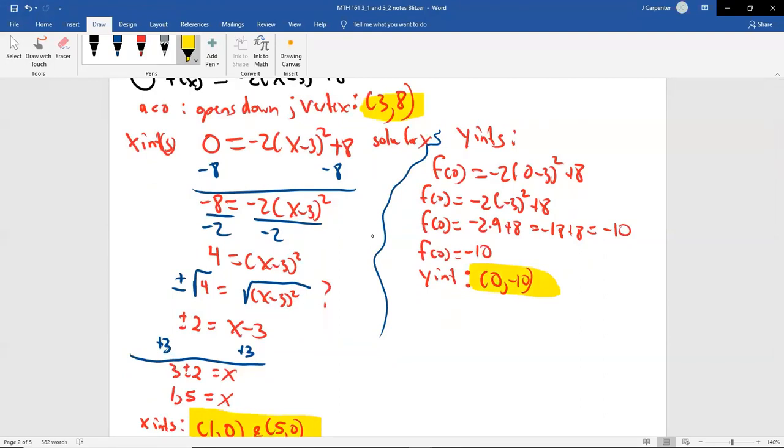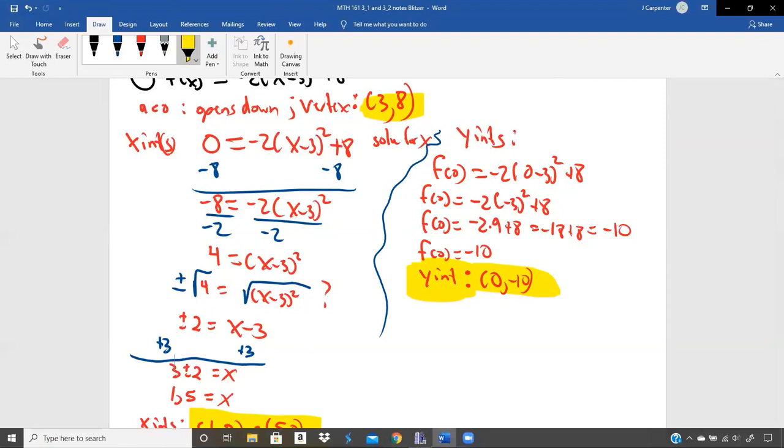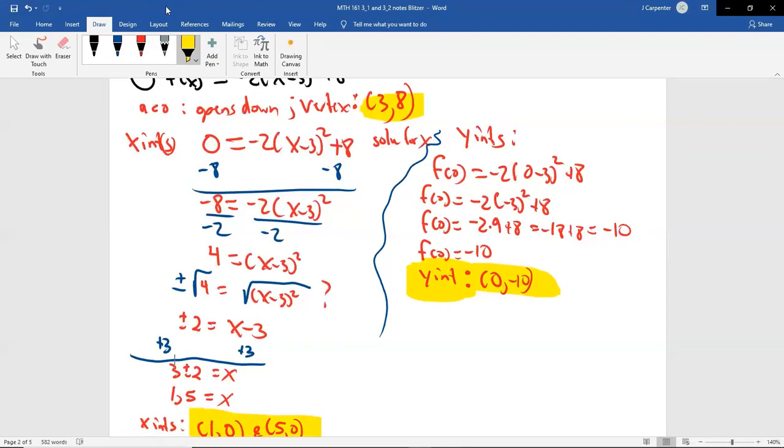Now, you might say, well, Mr. Beckner, since we already had the vertex and the x-intercepts, that was 3 points, couldn't I have just gone on? Probably not, because my math lab is going to want to know what the y-intercept is. They are very, very particular about this. So while you can actually make an accurate graph with just the vertex and the 2 x-intercepts, you will generally need the y-intercept, and that will be important for homework and tests. If you forgot the y-intercept on a test, you would not get full credit.